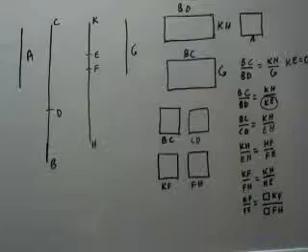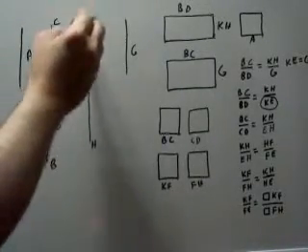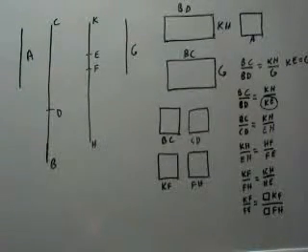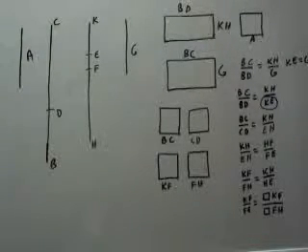Now let's do that one more time. As BC is to CD, so is KH to HE. That's how we got this. This is by Euclid Book 5, Proposition number 19, Porism.